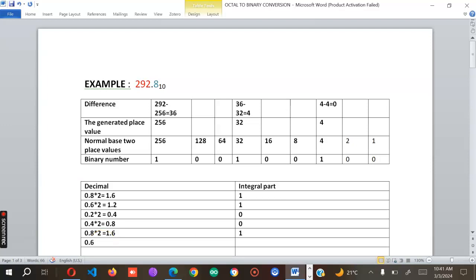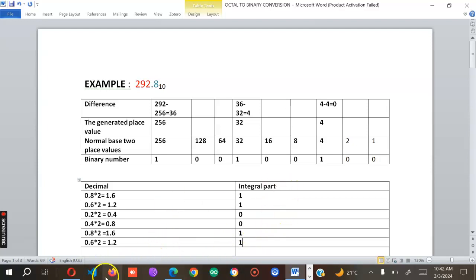As you can see, it has started to repeat itself, multiplying by 2 is equal to 1 point. So the rules are very clear. If you continuously multiply and you get a product that is equal to the original fraction, or it starts to repeat itself, it means that that is the end of your working. Now, when it comes to the reading of this one, it is quite important how to read this one.